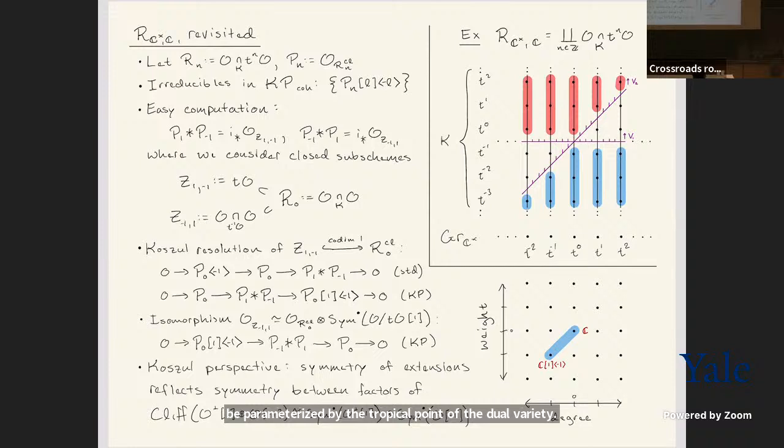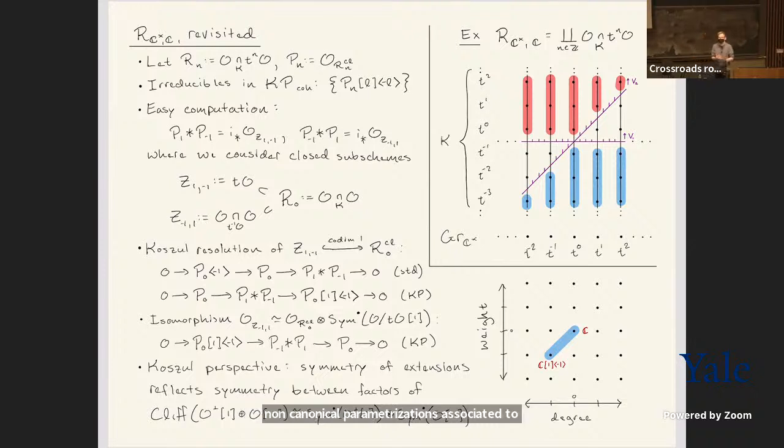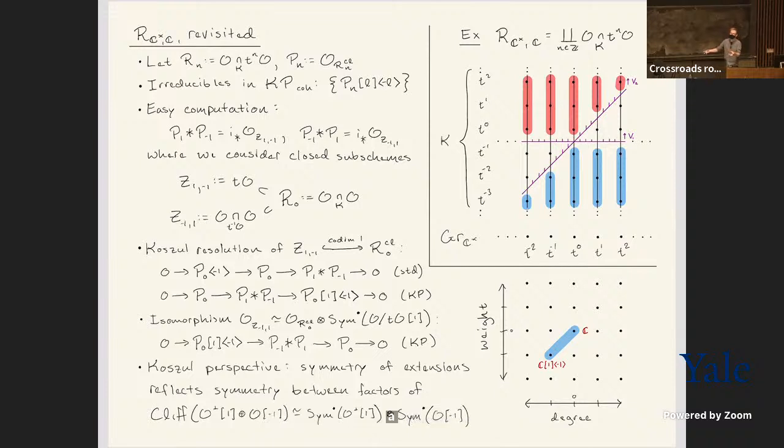It's completely mysterious. The natural parameterization is this weight-coweight parameterization, which has the deficiency that it's completely canonical, whereas what you expect is also a bunch of non-canonical parameterizations associated to different clusters. But it's supposed to be a bijection between the tropical points of the dual space and elements of your basis. I think the answer is I have no way to do that, other than giving a stupid answer in cases where you can compute the cluster structure by hand, and then you can in principle infer it.